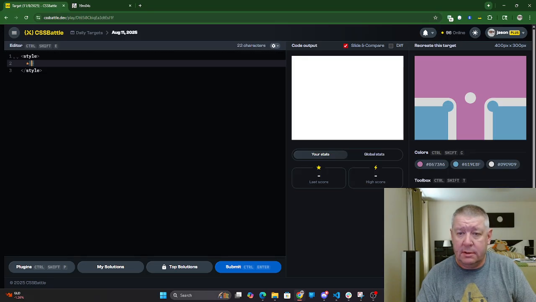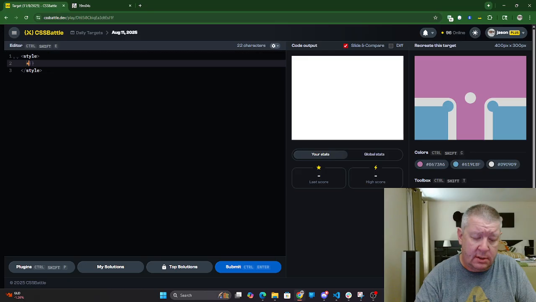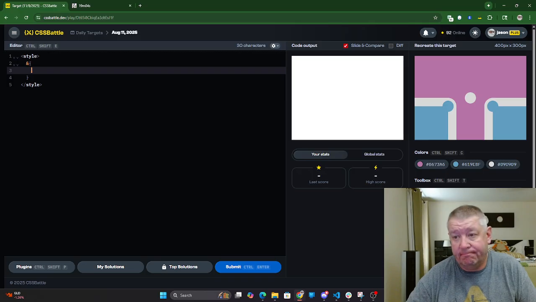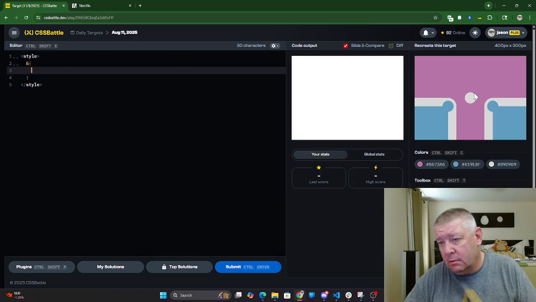So I'm going to select my HTML with just the ampersand selector. I'm only going to have the word background, and I may have it three times. Oh, nope. I thought I could make my body the circle, but my plan is to box shadow the circle on top of these things to make those circles.